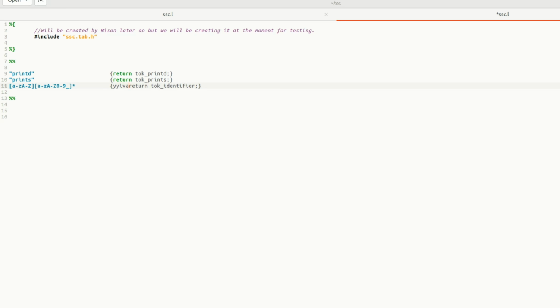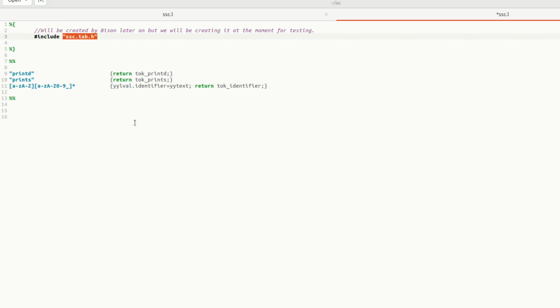To that end, I write yylval.identifier = yytext. Let me explain what this piece of code implies. First of all, yylval is a union that will be created by Bison, but for this video we will be creating that union by hand, and we will be writing that union definition in ssc.tab.h that we have to create later on, and identifier is an element of that union obviously.